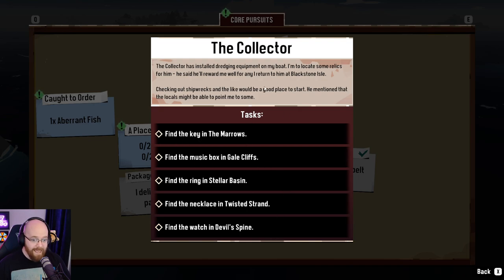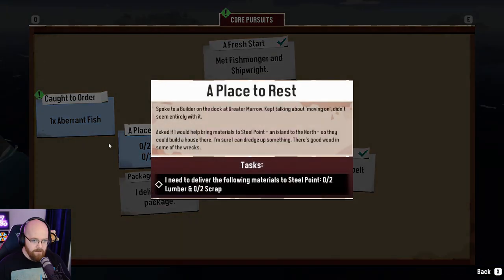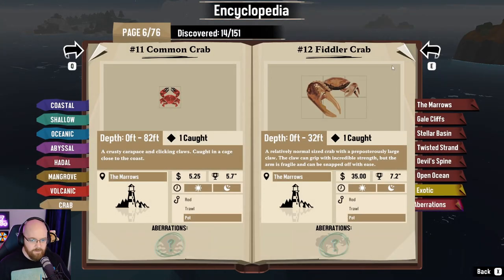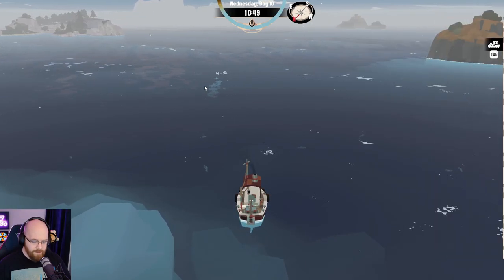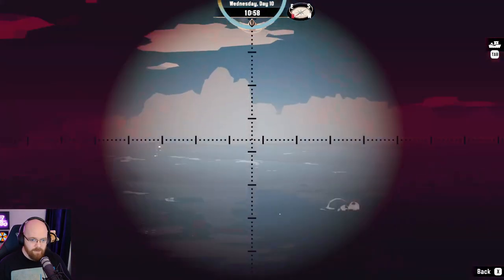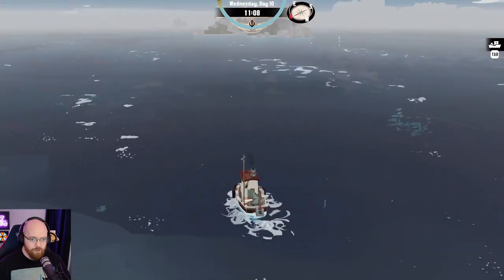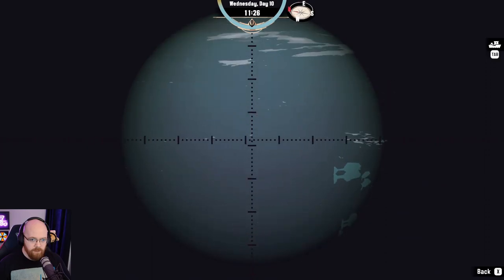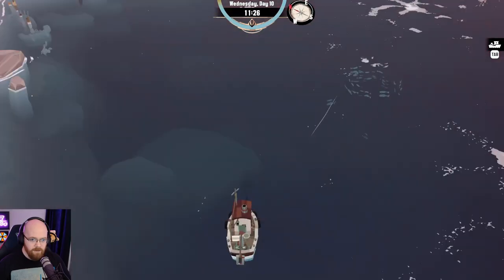So I'm looking for the key. Got it. Here. There we go. Now encyclopedia. Lovely. Now I don't have any little exclamation marks. What's this? Cod? Oh, cod. What's this? Blue mackerel. What's that over there? More cod.